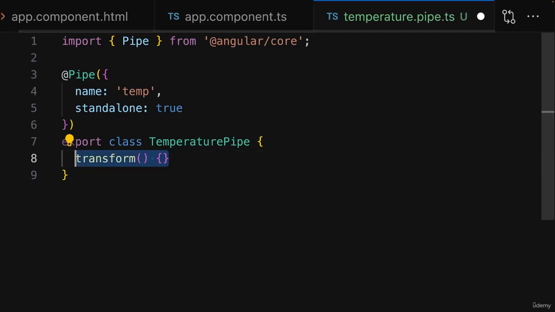And it's this transform method that will be executed automatically by Angular when you use this pipe we're building here in a template. And the value before which you use that pipe will be passed as an argument to this transform method. But we'll see this in action soon.